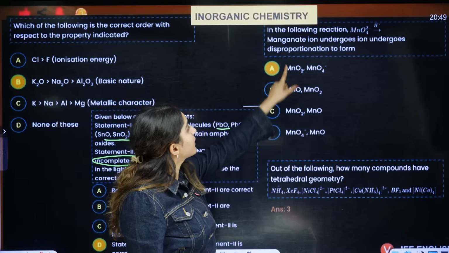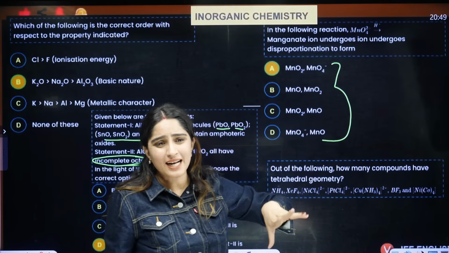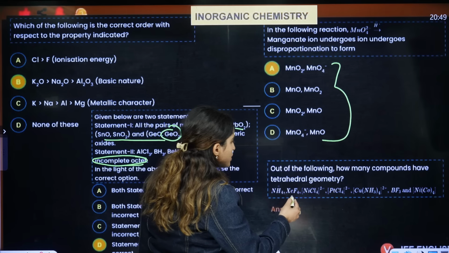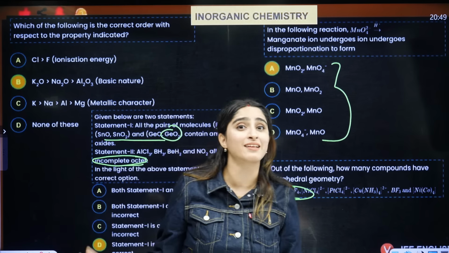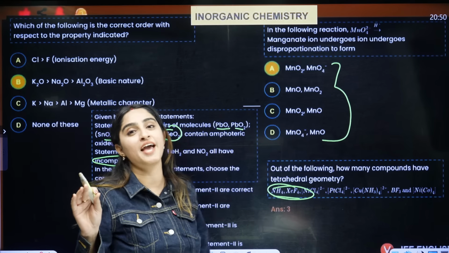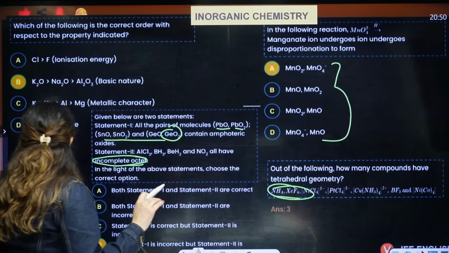Then if you see here, they have asked a question from KMnO4, a very simple direct reaction based question on that. And here if you see, they have asked a question on the geometries, like which of the following has tetrahedral geometry, that is from chemical bonding and coordination chemistry. They have asked questions on shape and hybridization, right? This was in the first shift, right?